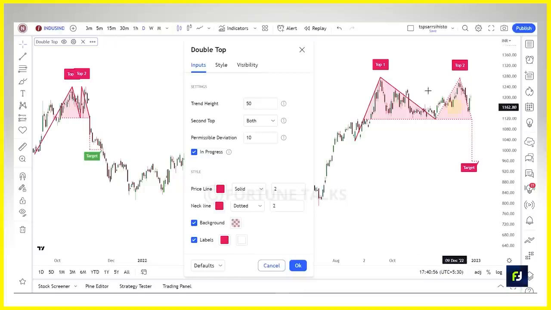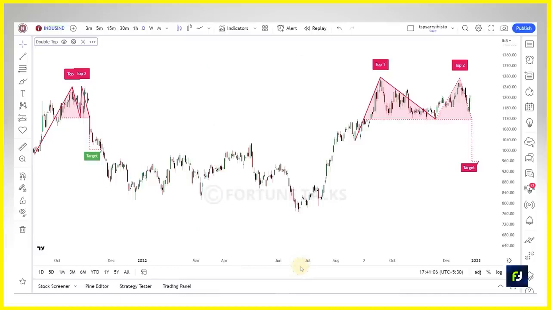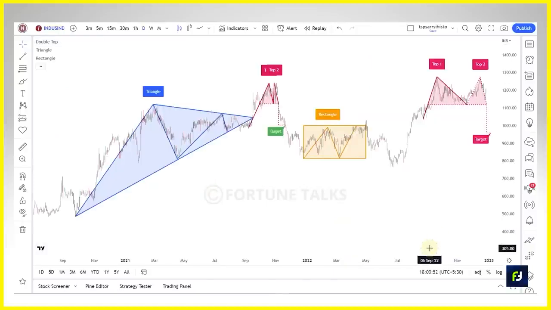So it is clear that different patterns have different settings or parameters. So it is your job now to select the indicator based on the pattern of your liking and fine-tune the parameters to achieve the best results. Now this method works well. It helps to identify patterns faster on different time frames and on different charts.